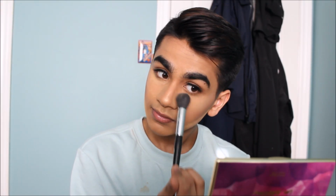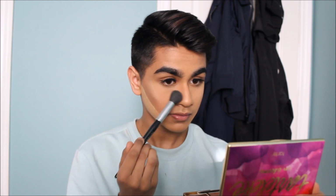So now he's going to wipe the powder off his face with his brush. So I'm going to do the same thing. So now he's going to be taking his setting spray and spritzing it all over his face to set all the makeup in place. So we're almost done with the tutorial. He's going to be taking a little more highlight, because we might have lost a bit of highlight from the powder, and applying it again to the areas of his face.